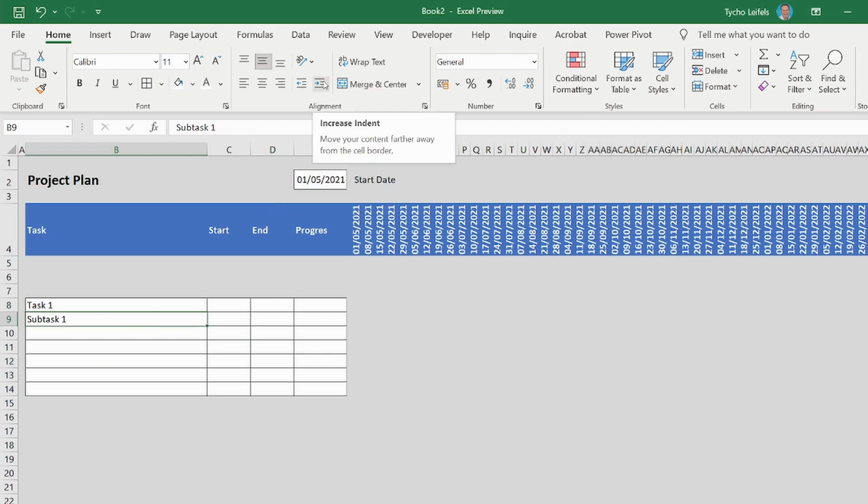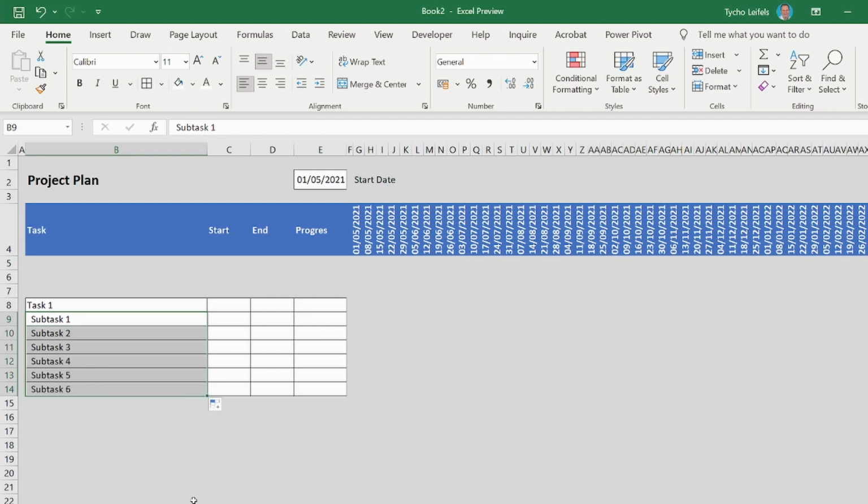I'm gonna make an indent so that the subtask is clearly linked to the first task, and I'm drawing this down. So you see Excel automatically numbers this one up.